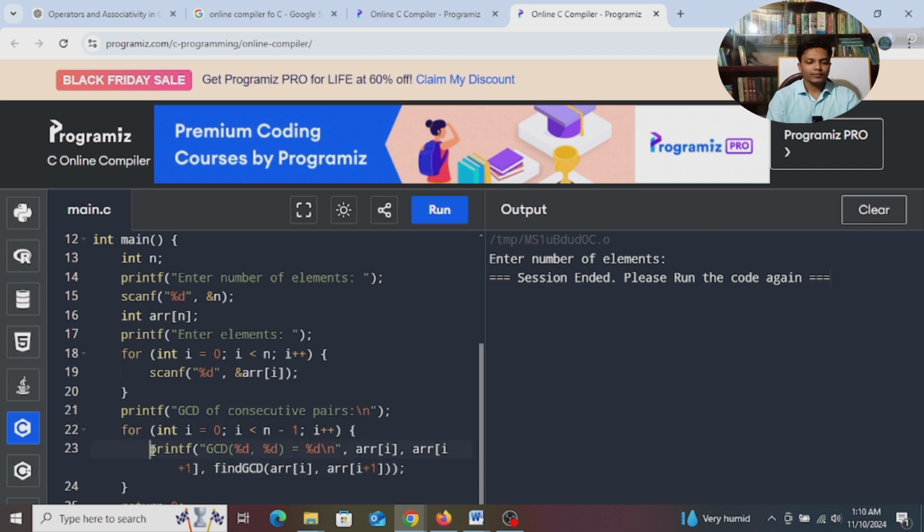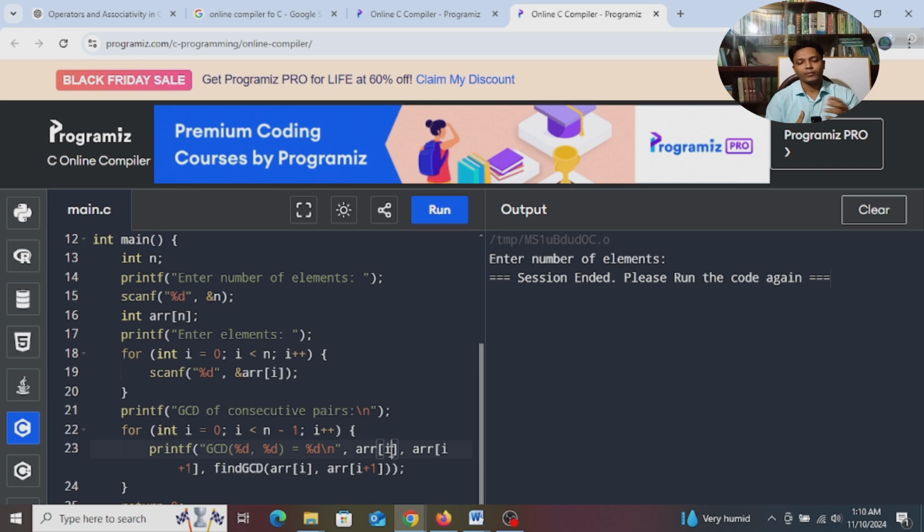Now we have a printf function here. The GCD and these two format specifiers make a pair. Like if we give 12 and 15, then 12 and 15 will be inside this bracket, and this will be for the result. Array i, when you consider i as 0, is the element at position 0.